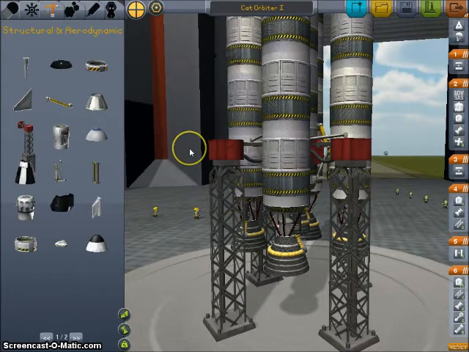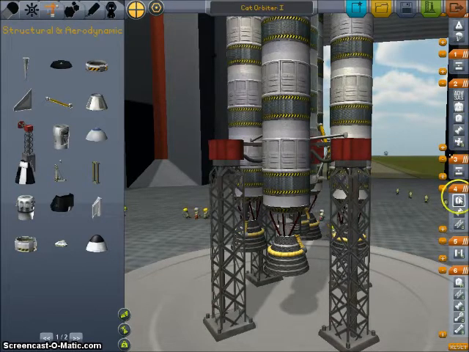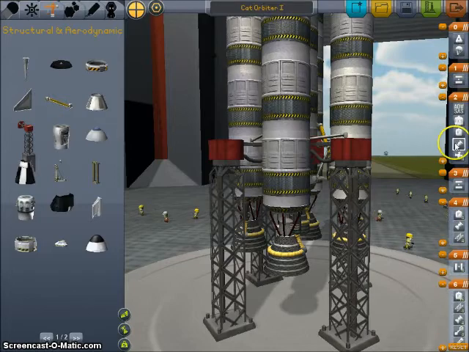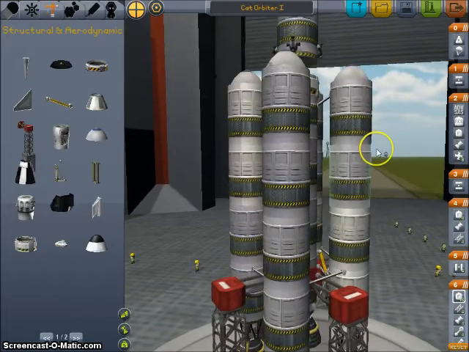The next thing you're going to want to do is mess with all this staging, because right now this is really inefficient. In order to start the orbiter stage from the lifter stage, you're going to have to tap twice. The only time that you want to tap twice is between stage 0 and stage 1. Stage 0 is deploying the parachute. Stage 1 is deploying that decoupler right there.